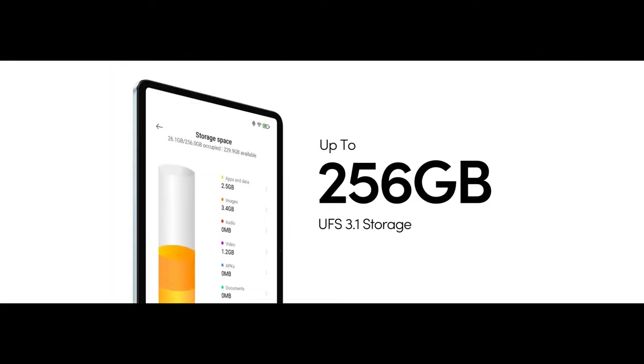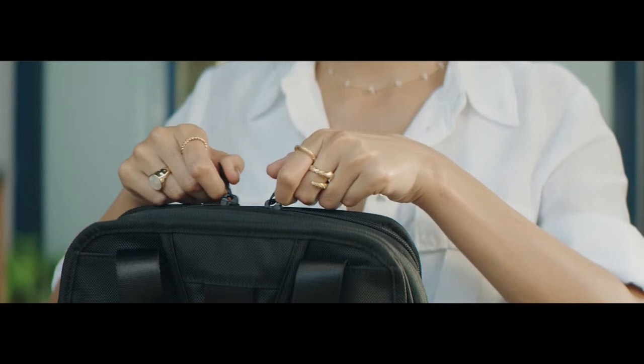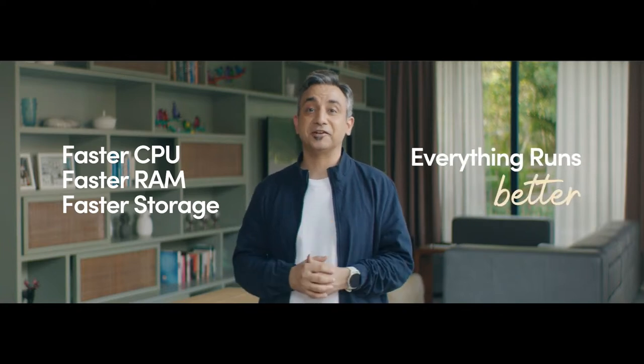And we are going a step further, up to 256 GB of UFS 3.1 storage. Now, you can carry all your documents and content wherever you go. In summary, faster CPU, faster RAM, and faster storage means everything runs better.